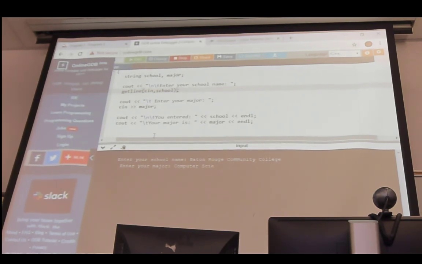So I'll just say CS. All right? But we would just get computer. Now when I hit enter, Baton Rouge Community College, and then what? Major CS. Right? So in order for it to take that string with multiple characters, I had to use that getline command. Everybody see that?